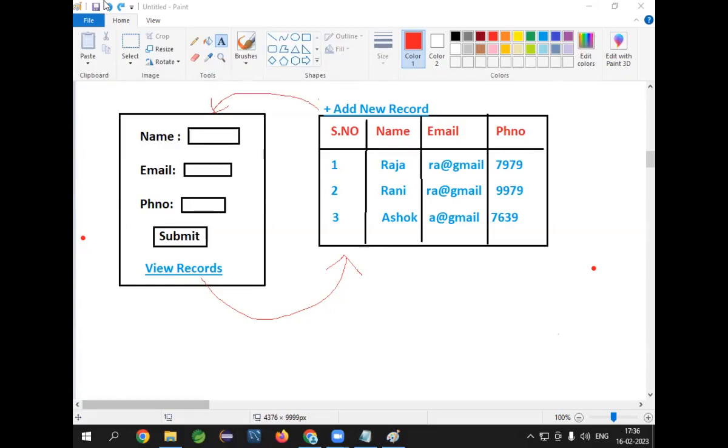Show me what you have done. What is written? There is nothing. Where is the class name? Where is the method? I'm not asking you to write the queries. I'm asking you to create a table. Where is the table?